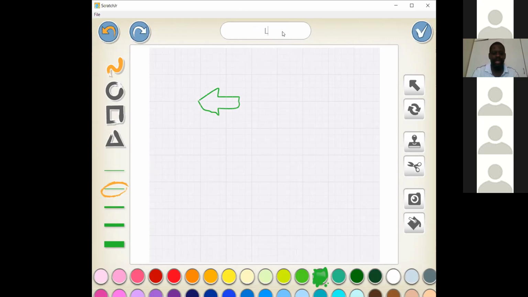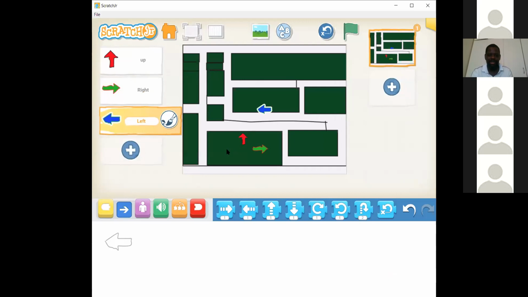Make sure that you paint, make sure that you fill the color. So go into the bucket and pick, let me pick blue. Let me pick blue on this one, and then fill it in with blue. There is my left, and then I put it in. There is my blue arrow, and then I put it over there.